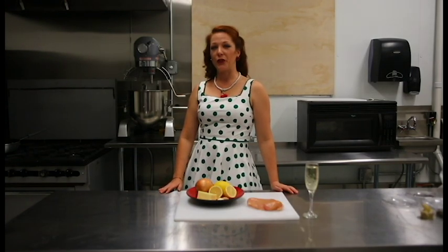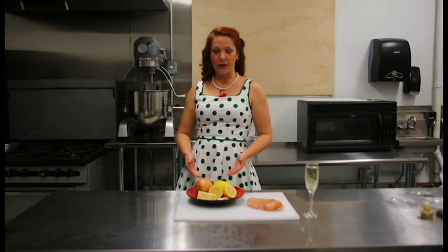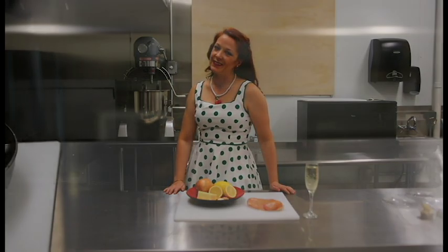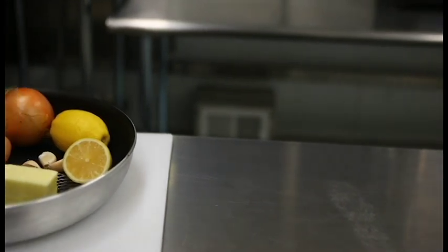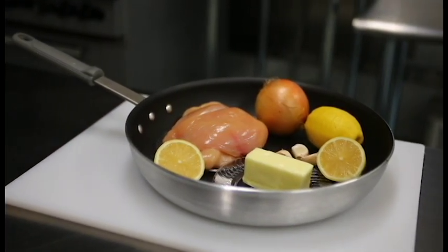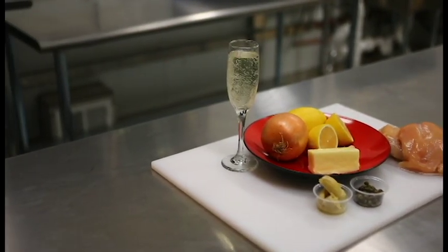Today in the kitchen, we're actually going to be cooking some chicken piccata. Our basic ingredients are already laid out here on the table, and as you get a closer look at what we're going to be making, I'm going to tell you exactly how much of each we're going to need. You'll need 2 lemons, 3 cloves of garlic, 1 stick of butter, 1 medium onion, a sweet onion, 8 chicken breasts, capers, artichoke hearts, white wine, and olive oil.